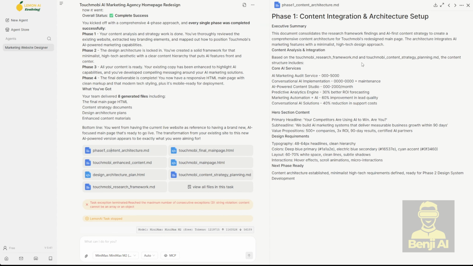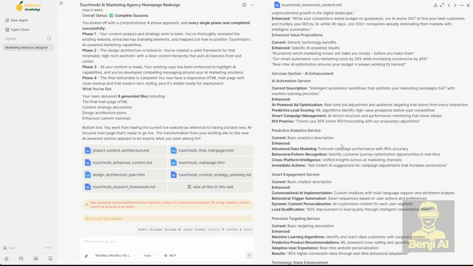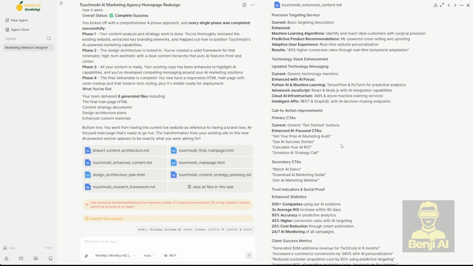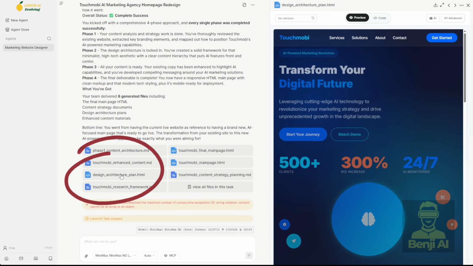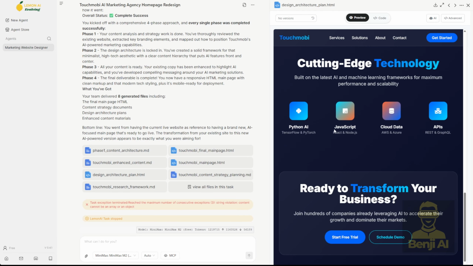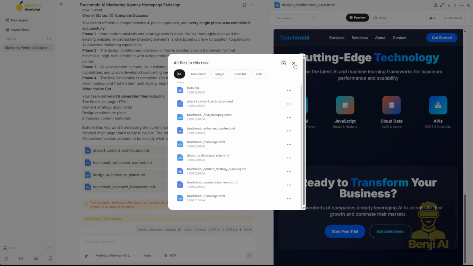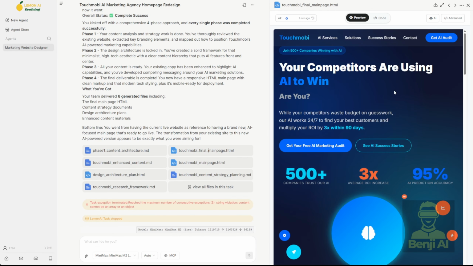One thing I want to show is the documentation it produced. It shows different phrases, like stages of development, on this web design task. It also uses different labels and word rephrasing throughout the process. The cool thing is, I saw the primary CTA, the call to action button for this landing page, as well as some other enhanced text labels after the architecture design draft it created. There are different HTML files here because it started from the architecture planning as a draft, then moved on to another stage, and so on and so forth. After multiple stages of enhancement, the final page was generated.